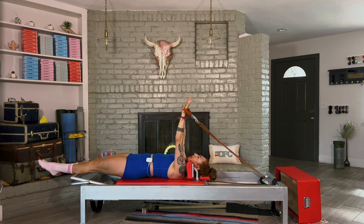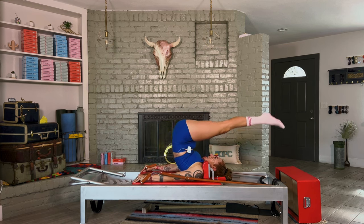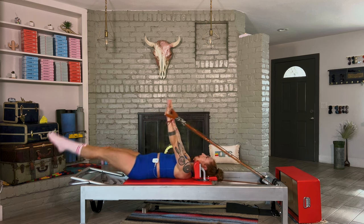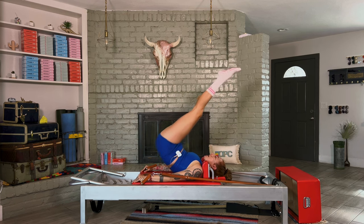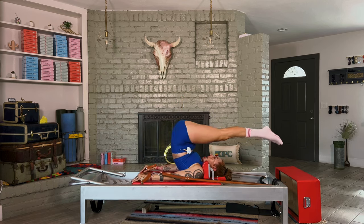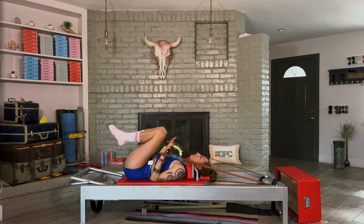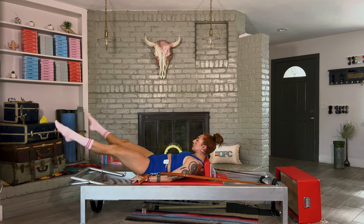Take your legs long together, arms up to the sky. Arms press down — once they get down, the hips can lift up, then stretch the legs up to the sky and roll down. We're just going to do three of these. Because we're doing the full order, after footwork and the hundred I do about three of everything — sometimes five. I don't have two hours to work out, so we do three really great ones.